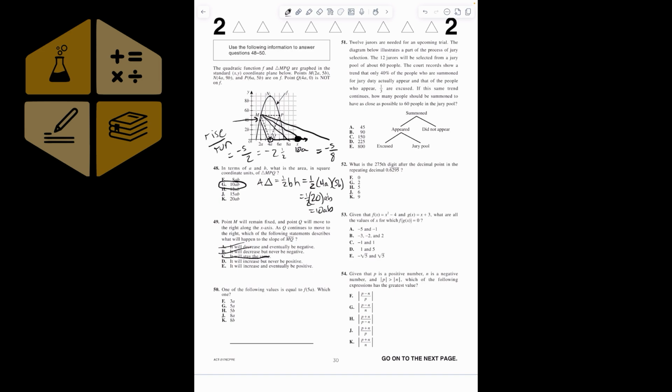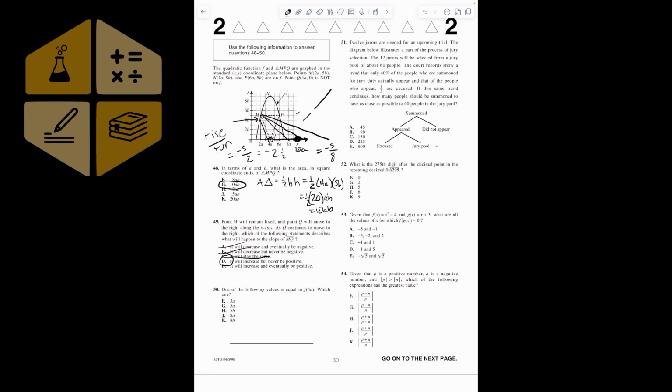That is not true. This slope will never be positive because a positive slope looks like this, a line that goes up like that. This line is never going to do that. Even if Q goes all the way out to infinity way over here, it's never going to be positive because the rise is always negative. It's always going to be -5 over something. So maybe some big giant number over 1 billion, but that's still going to be a negative slope. So this slope is always going to be increasing, but it's never going to be positive. And that's how the answer is actually D. It will increase, but it will never be positive.